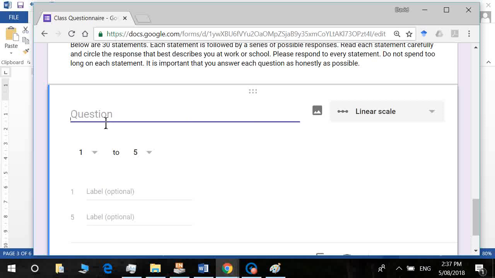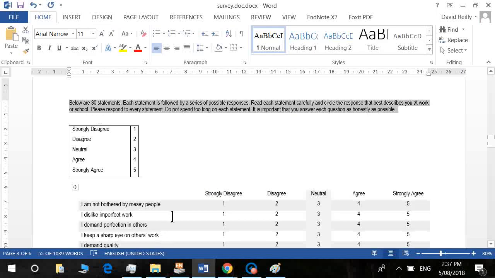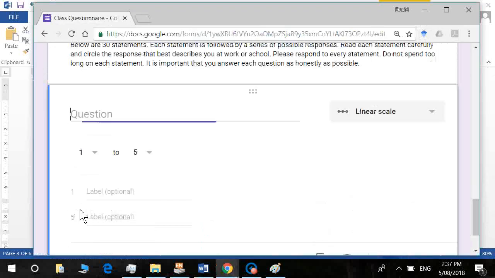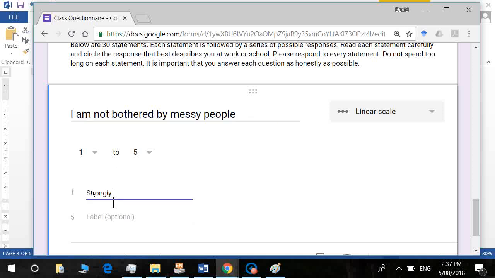So if I put the first question in here, not bothered by messy people, I could put strongly disagree, strongly agree. But what's going to happen is that it won't allow you to put choices 2, 3 and 4.